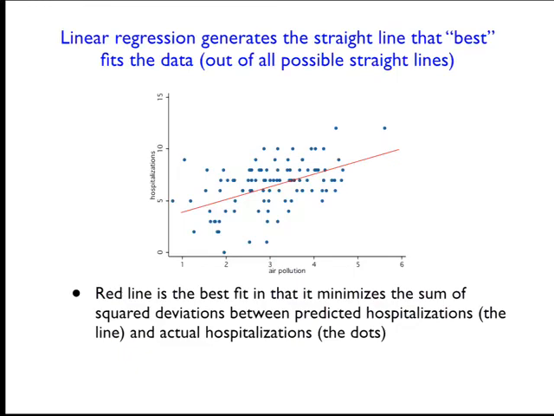In order to define what we mean by best on average, it takes all of the deviations between each point and the line, and it squares those deviations. You want to square them because if you didn't, then positive and negative deviations would just offset each other, right? You might think, well, why don't I just sum all of the deviations between each point and the line, and try to minimize that sum to find the best fitting line? But if you did that, then this positive deviation here would be offset by a negative deviation here, and so if you just had these two data points, you would think, wow, I have a perfect or almost perfect fit, because the sum of the two deviations would be close to zero.